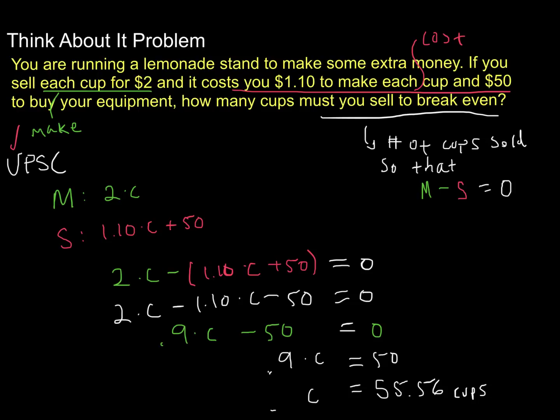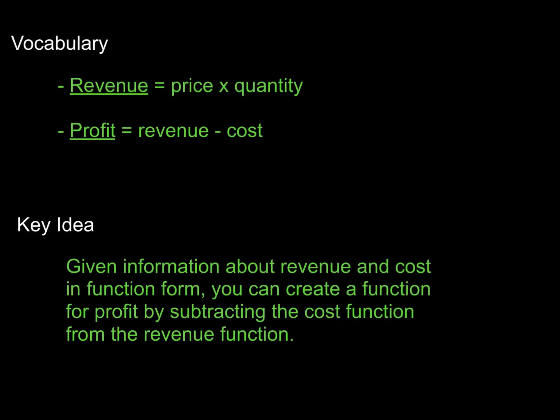This is kind of common sense, and the big important idea is that we can write an equation or a function for the profit by combining these two ideas. And then we can set it equal to zero and solve and do a bunch of different things, and we can utilize some of the information and techniques that we have with quadratics for whenever these involve a quadratic function.